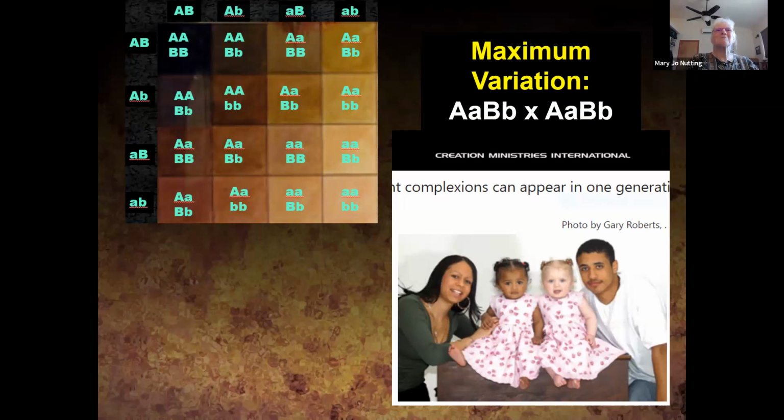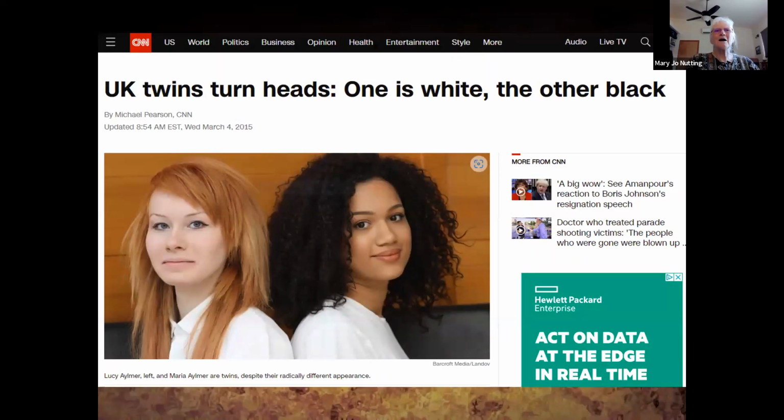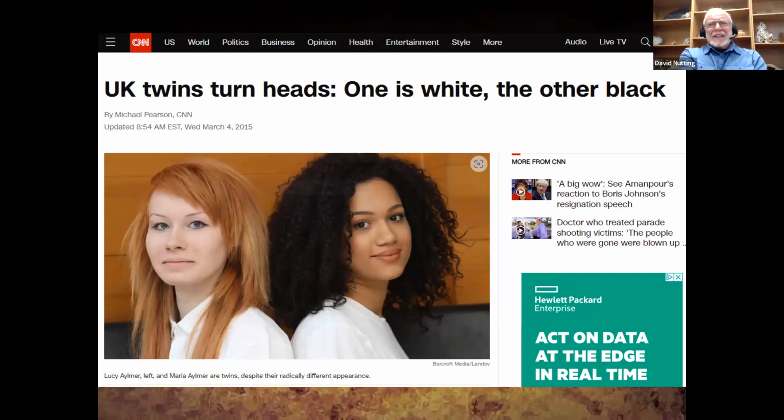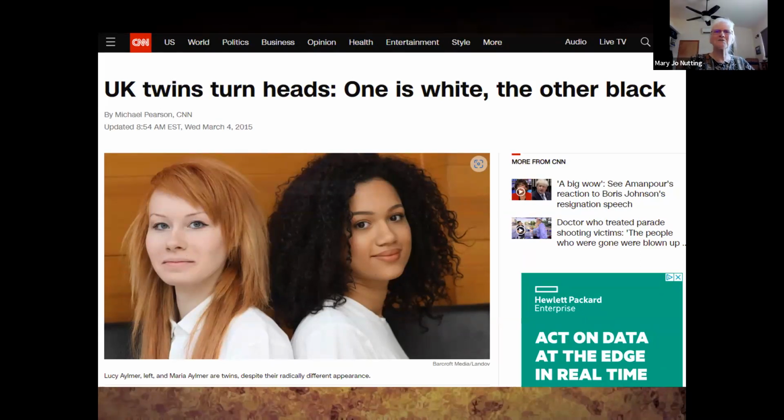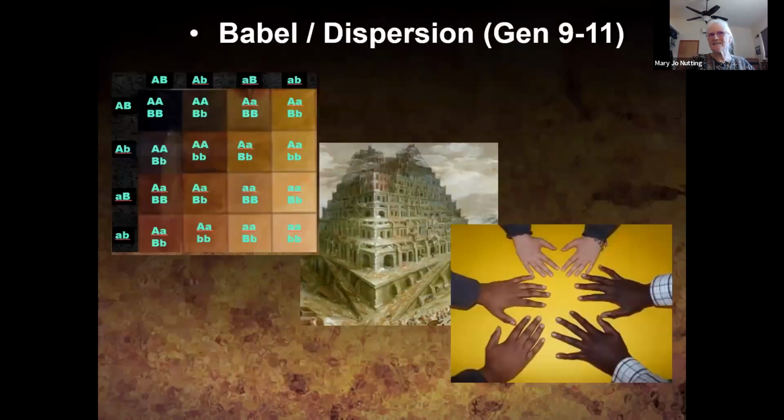And so what we see sometimes, you can even see this in a single family. This is an actual case with medium skinned parents. And look, they have one little girl that's very dark and one that's very light. And as they grow up, you can see those differences maintained. Well, Darwin called these people in Africa, the black races, he called them savages. Well, which of these are going to be called savages? They're beautiful women. And so what we're seeing here is the variation within skin color is possible very, very quickly. It does not take millions of years. And I believe it was built right in from the creation, that God built in a great deal of diversity.